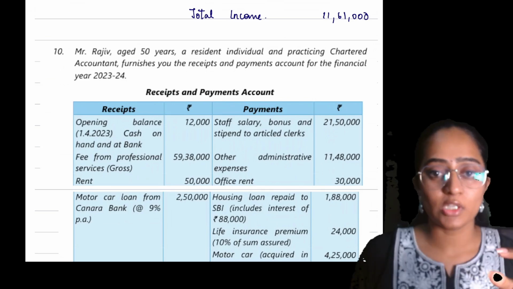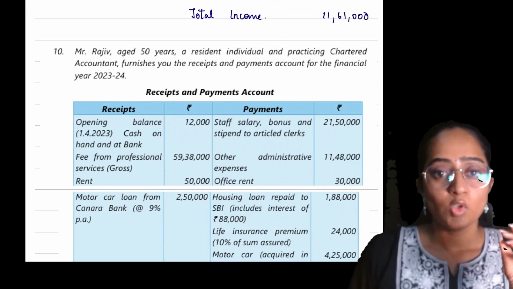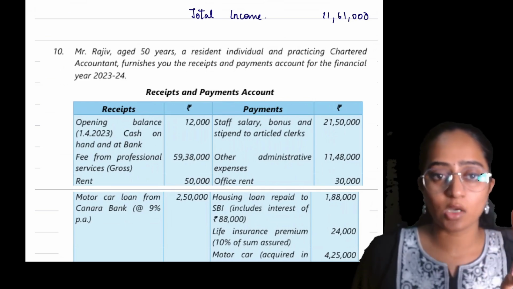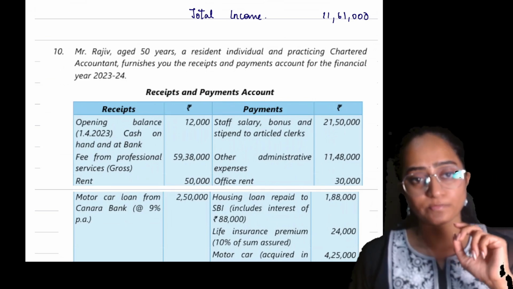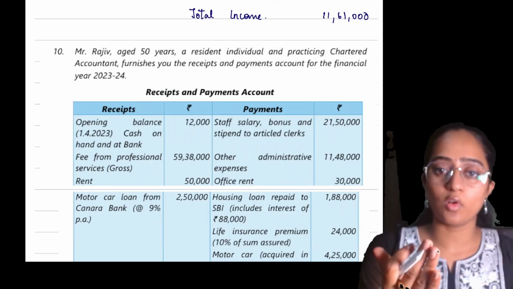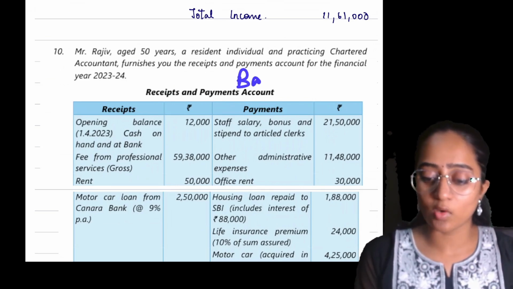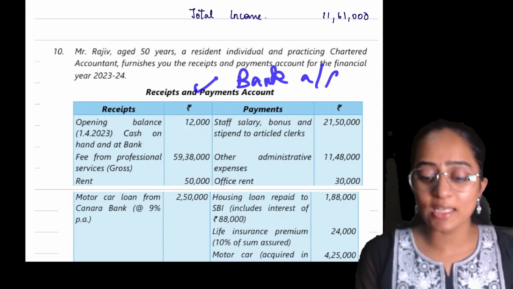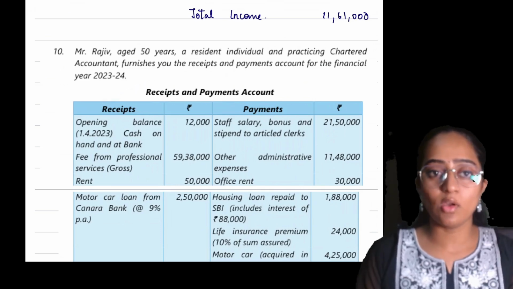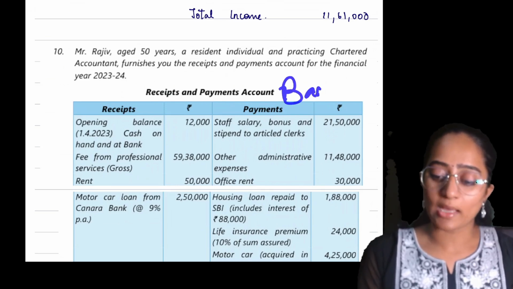If you have studied in your foundation or in your intermediate or PUC, you might have studied about NPO, wherein you have basically a receipts and payments account and an income and expenditure account. Income and expenditure would give you surplus or deficit position, like profit or loss as per P&L. Receipts and payments account, always remember, is nothing but your bank account, just given the name receipts and payments. A bank account will have all the receipts recorded on your debit side, all the payments recorded on your credit side. This is just the resemblance of a bank account.